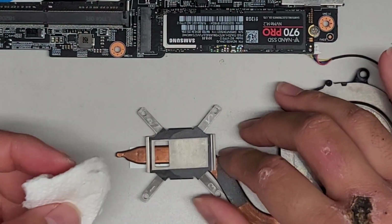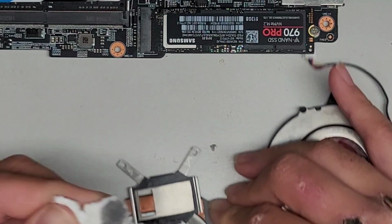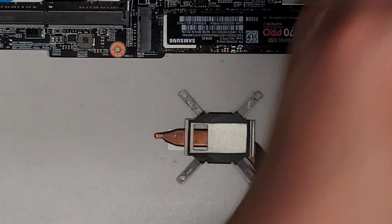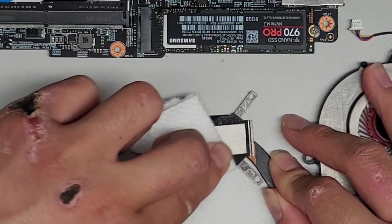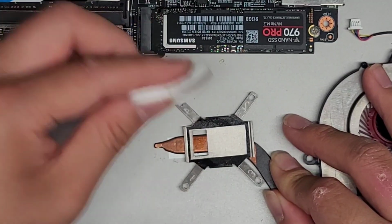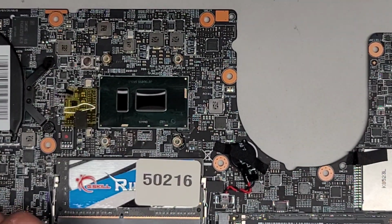Okay, that's cleaned up. Probably going to use another paper towel with more isopropyl alcohol, but here you can see, clean that off. It's a lot cleaner now. Going to get another paper towel, and we'll just clean it a bit more. Okay, I'm not sure if this is aluminum or what, but they usually use a material that is very good at conducting heat.